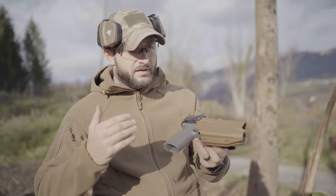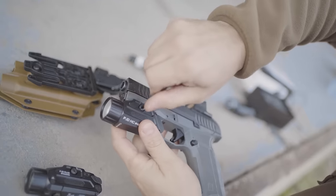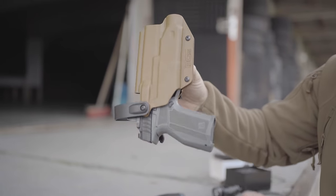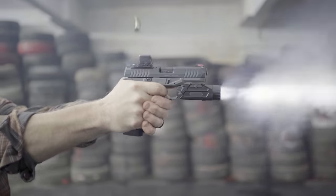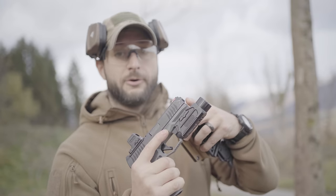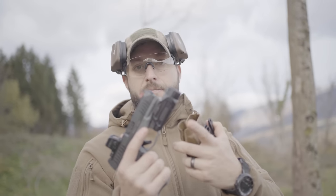There's always one issue with mounting lights on your handgun: holsters. Since these Holosun lights are relatively new there aren't a lot of holster options on the market yet, but we already collaborated with Battle Known Solutions. They make excellent holsters and have already made a line for Glock handguns and similar pistols that will fit the Holosun PID lineup, with models offering passive and level 2 retention. Since Holosun was very consistent with the design of these lights, the holsters are universal and fit the entire PID lineup — from the standard model to the PID Plus and Dual.